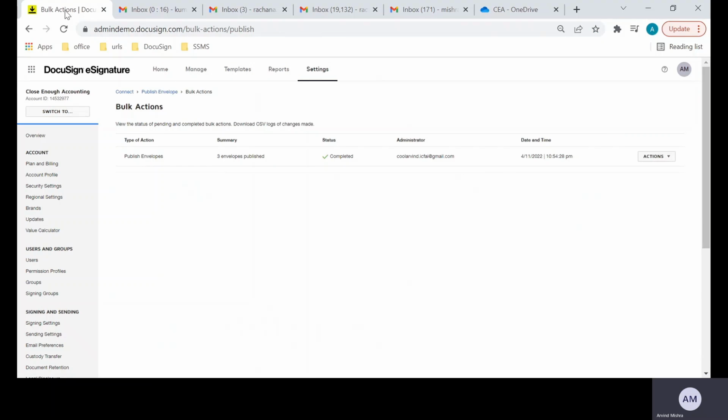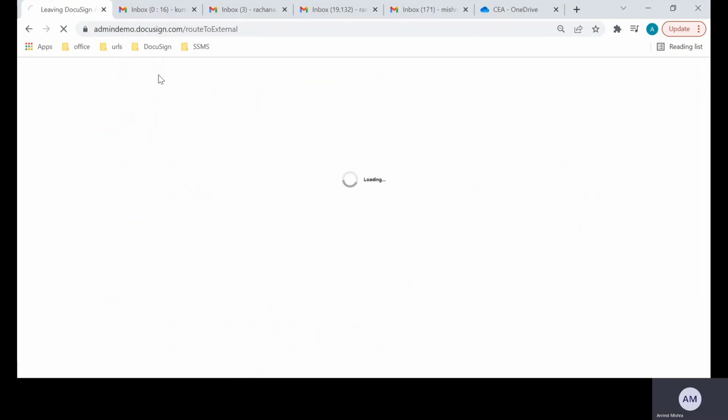And now let's talk about the menu we have here. There are 5 menus you can see here: home, manage, templates, reports, settings. So let's click on home. So it's loading here.